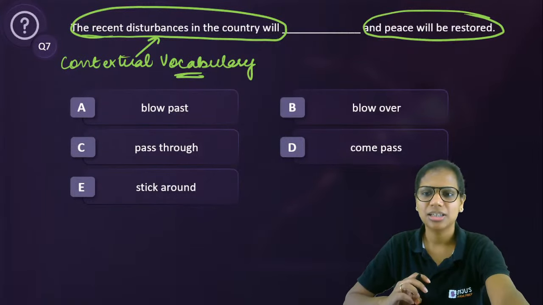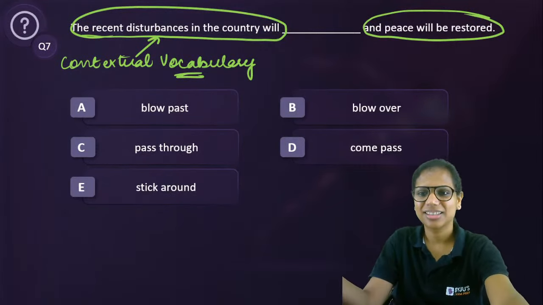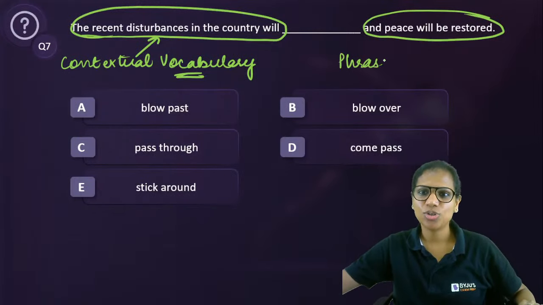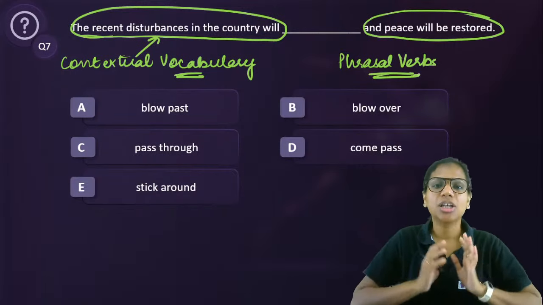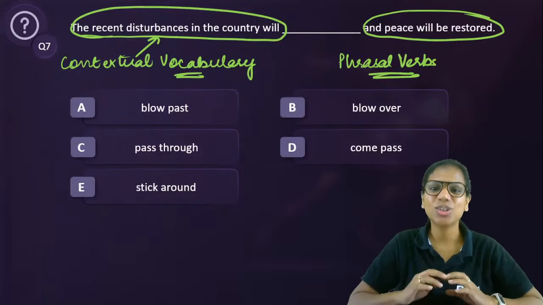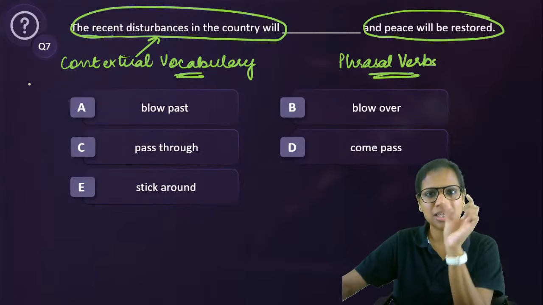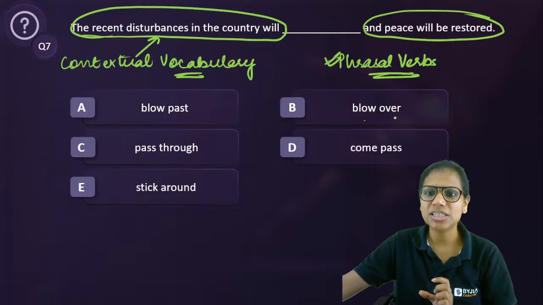So Nihar says C, Vaibhav says B, alright. That's it. 4 responses. Okay, Varun says B. Okay, the recent disturbance. So this question belongs to this category of phrasal verbs. So see, your NMAT official website has stated that they will ask fill in the blanks. Now they haven't specified what they will ask in this fill in the blanks. So vocabulary based fill in the blanks can be about single vocabulary words also. They can be about these phrases also called phrasal verbs.